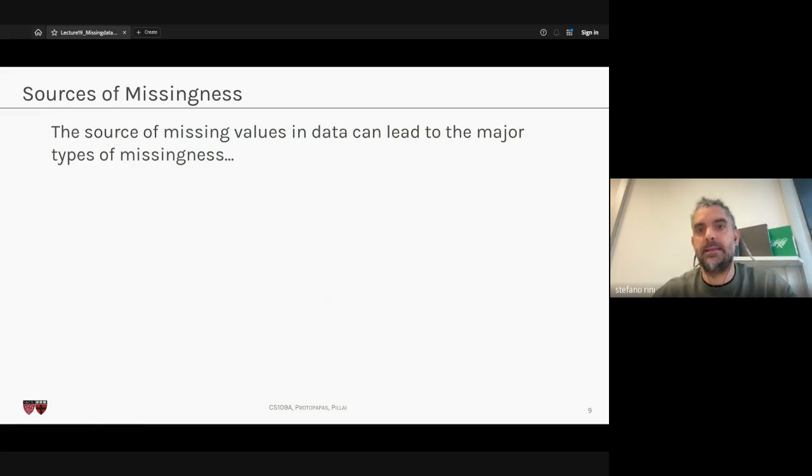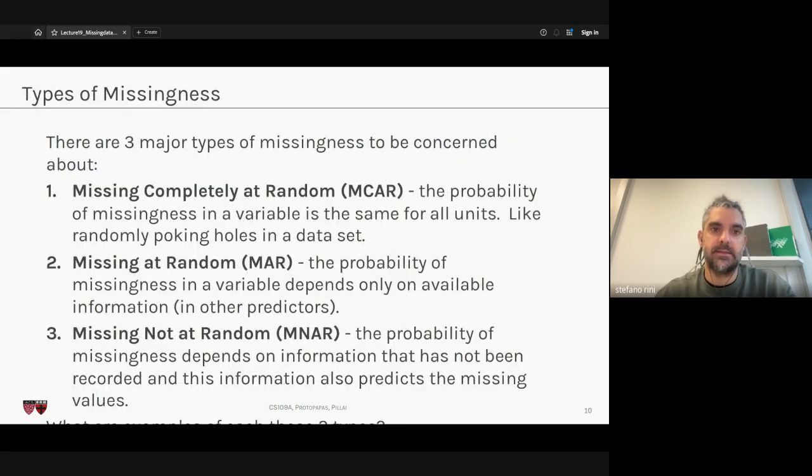Types of missingness. The source of missing values in the data can lead to three major types of missingness. Missing completely at random, MCAR: this is just measurements that are lost, let's say, for a hard disk failure, in a way which is completely independent from the data itself. Missing at random: the probability that the data is missing depends on the available information on other indicators.